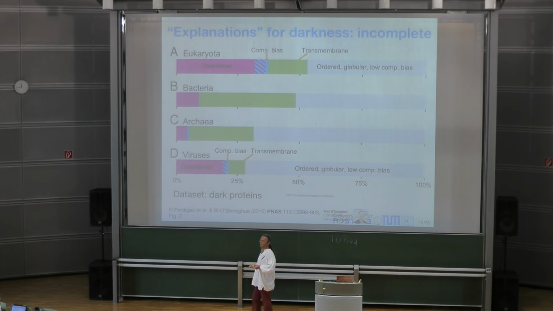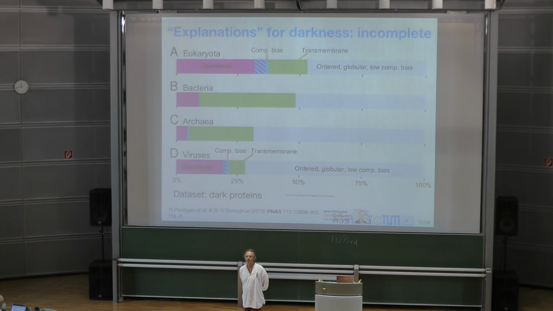My question to you, why is that? This is published. And I can attack this publication because I'm even a co-author on it. This is wrong. What's wrong in here? So the statement is that 50% is unexplained, but 50% I can explain. It is either disordered, we know we cannot do structure for it, or membrane, difficult to get structure for it. We learned that already in this course. What's wrong in this explanation?